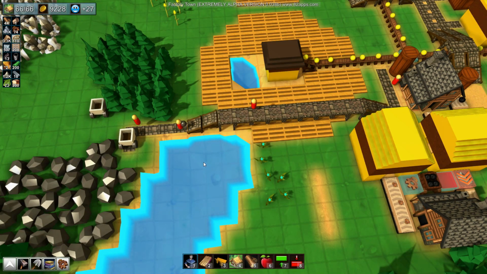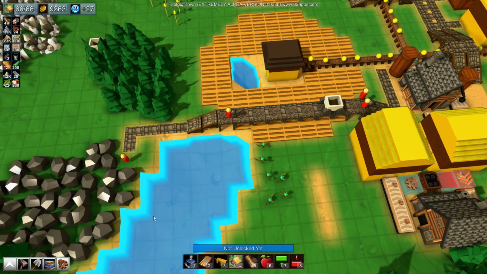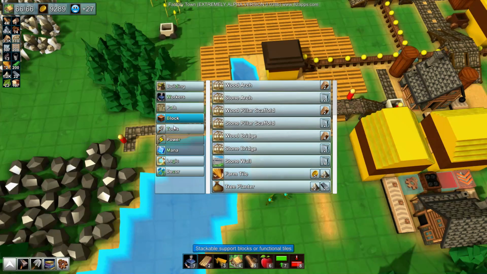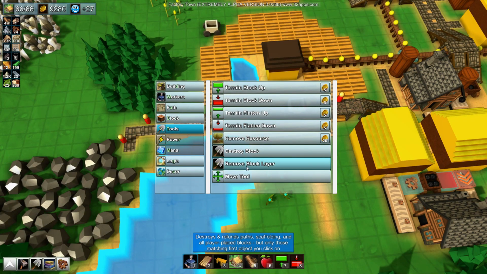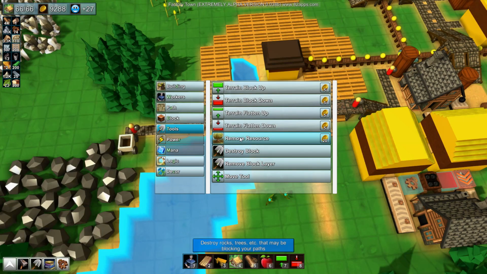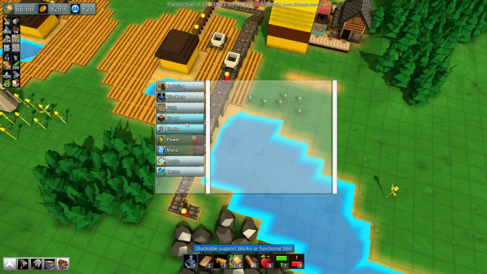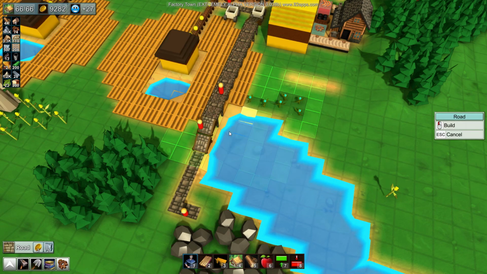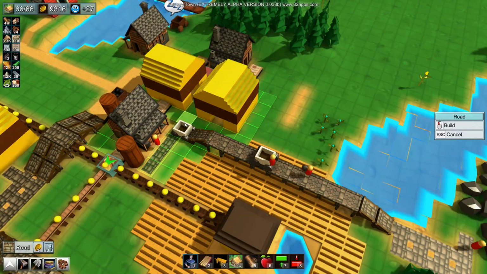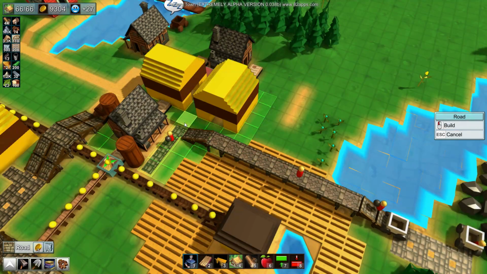Right, okay. So I need to remove that resource. So build menu, blocks down the bottom. Nope, not trees. Oh, these are new. And we have a move tool. Allows roofers and workers and manually collect items from chutes. Ooh. Right, let's get rid of that. That'll stop them driving around. And again, I'm not building. Not using the copy tool.